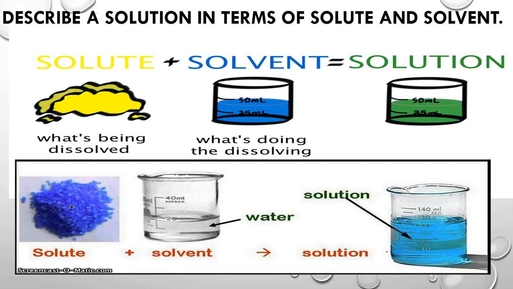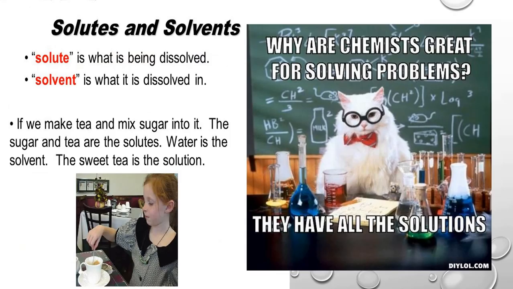The most universal solvent that we have is water because it is polar. Look, it has oxygen to a hydrogen to a hydrogen, and it has 2 unshared pairs of electrons on here. So this side right here is slightly negative, and this side down here is slightly positive. So anything that has a positive and negative side, water can dissolve. Okay. All right. Solute is, again, what is being dissolved, and solvent is what is doing the dissolving.